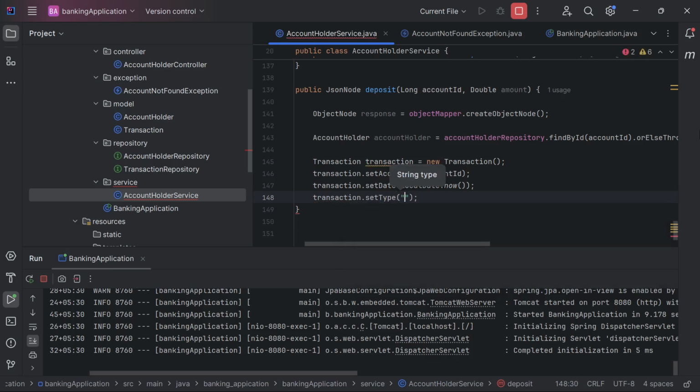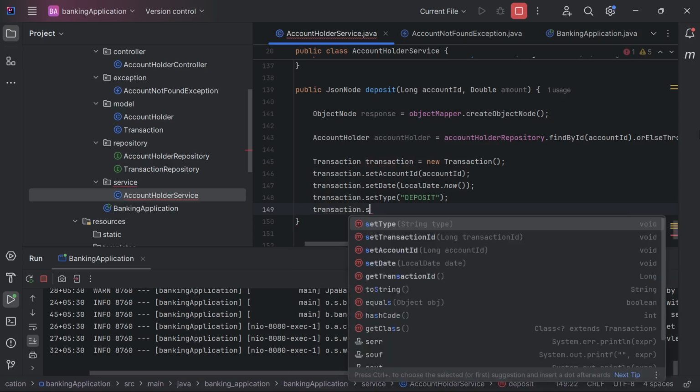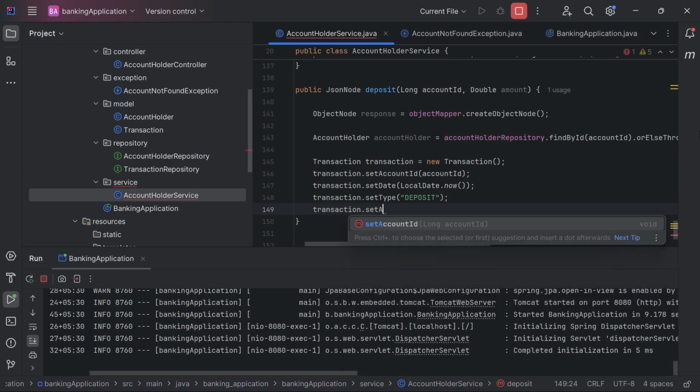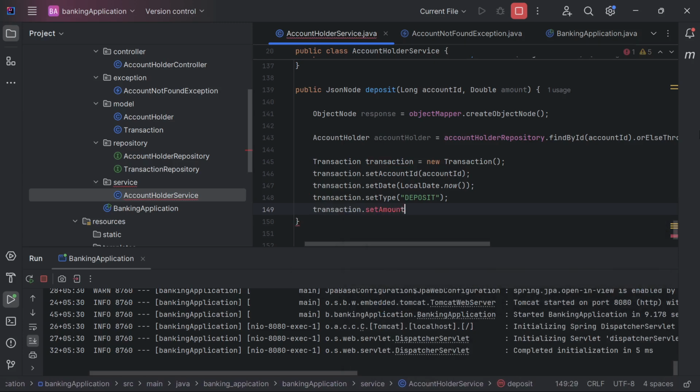So this is a repository where it is by default deposit. And amount, transaction.setAmount. What amount is going to be set?